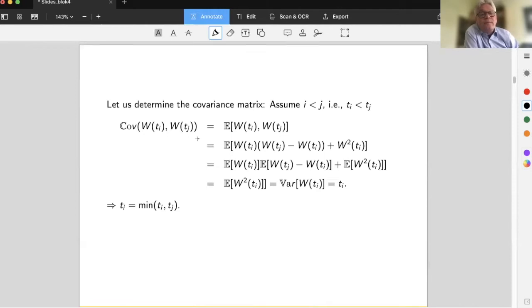Now, as I mentioned, it will only be the expected value of W_ti times W_tj. In order to manage this, within the expectation sign we add and subtract W squared t_i. Then we rewrite this as follows. This is W_ti W_tj, what we just have here. Then this one is the subtracted value, and here we add it again.